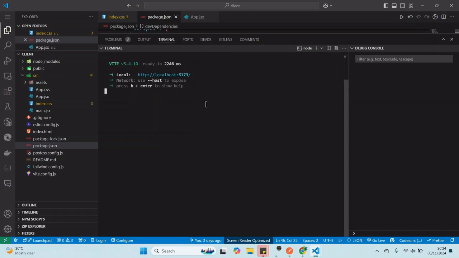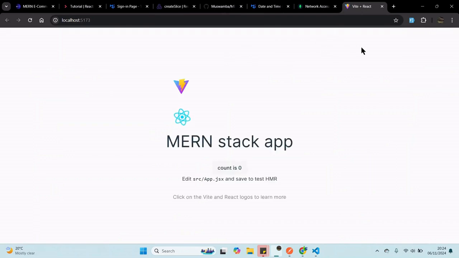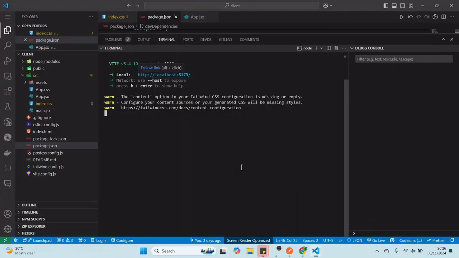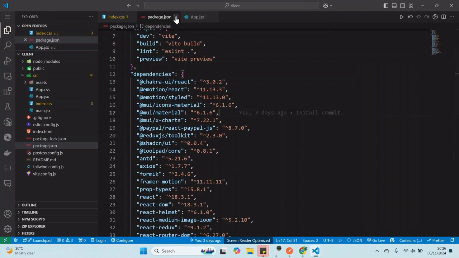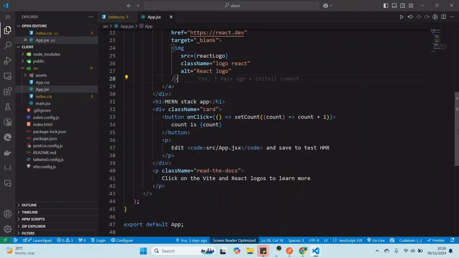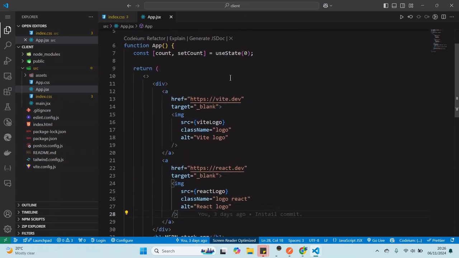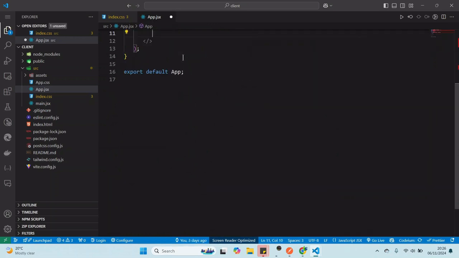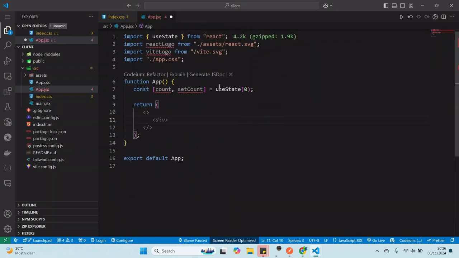This will start Vite. All right, so now I can open our application. Okay, guys. So this is a boilerplate app. Actually, there's nothing in this app here, so we have much to do. First of all, we have to get rid of all this. We don't need all of this. We can clear this.